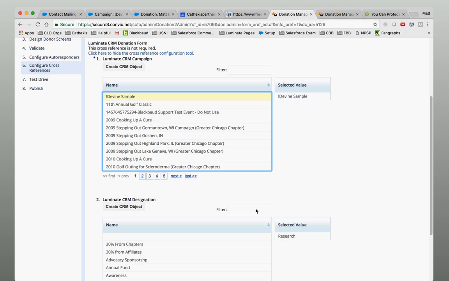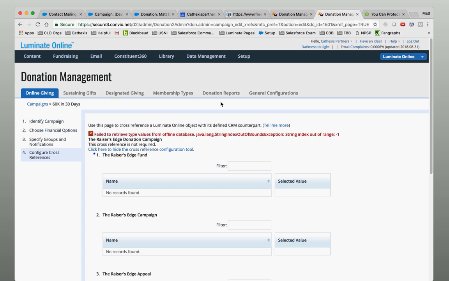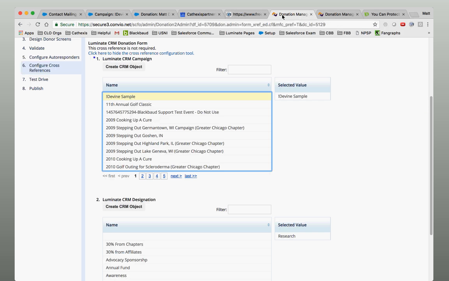Now, I can take a look at this really quick here, but you guys might know without me clicking around. When you set up your donation campaigns inside of Luminate Online, are you typically only putting one donation form in per donation campaign, or are you putting multiple donation forms into a single campaign inside of Luminate Online? And if you don't know what I'm talking about, that's okay too.